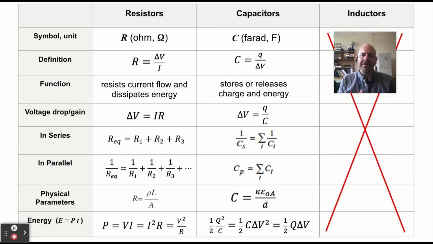And now we have a way of thinking about energy or power. In resistive circuits, we talk about the power dissipated by a resistor, and then you multiply that by how long it's doing it to get energy. In terms of capacitors, we talk about how much energy is stored in the capacitor. We don't really talk about power because they get charged up and then they get discharged. So those are kind of the basics.